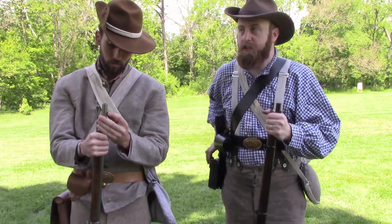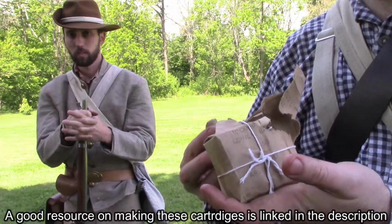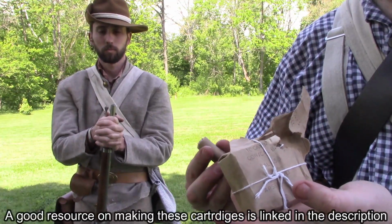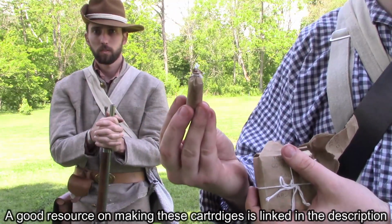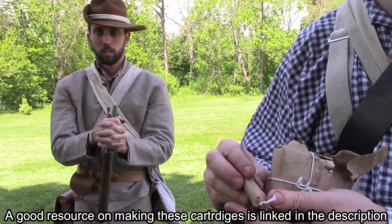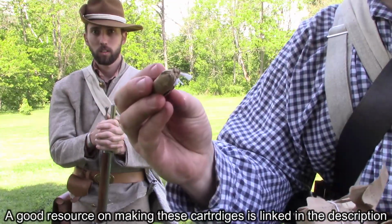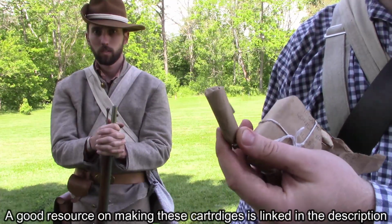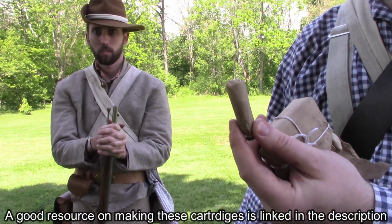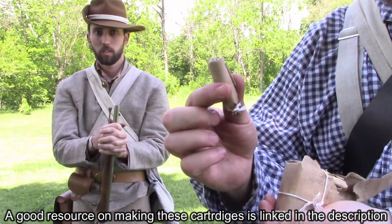The cartridge, we'll be using the terrible Burton ball cartridge. We're doing a slightly modified U.S. regulation 1855 cartridge. So this is a 575 Burton ball, not a 577, because that's not going to fit in an Enfield. But it's 60 grains of powder with the rocket paper inner tube. These are not great, but not terrible. I've actually never used an Enfield cartridge, so to me, these are just normal.